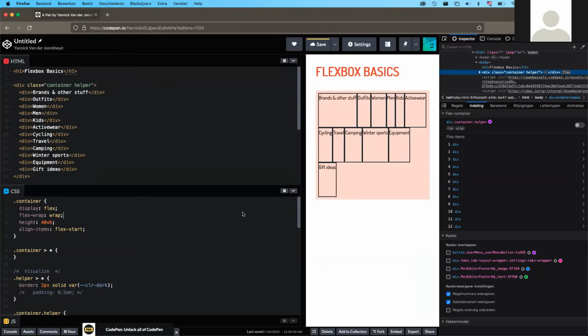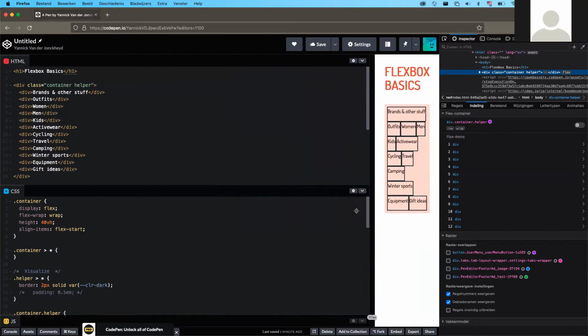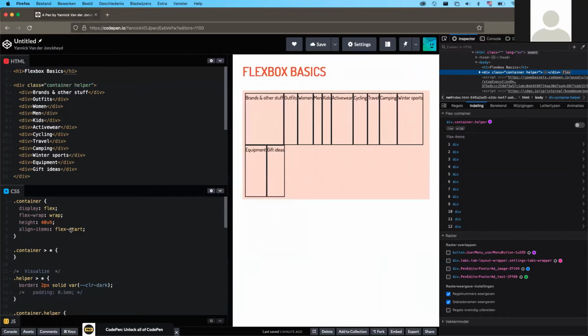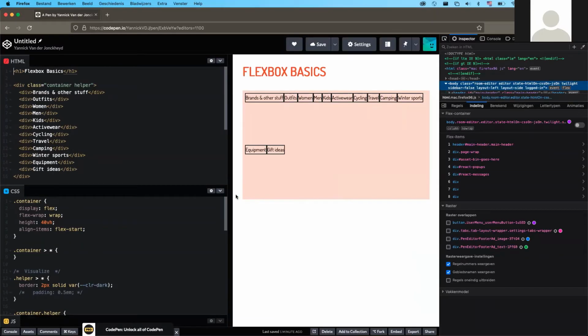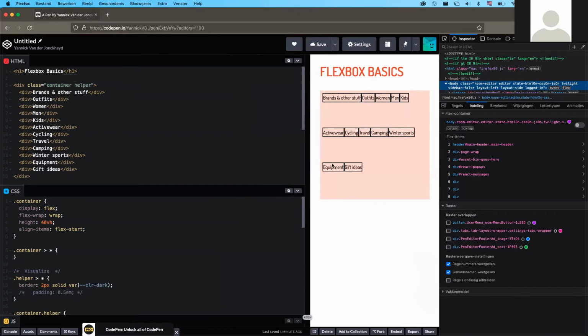But let's see. Now what's the problem? Align items. Oh, well, this is correct. On CodePen, they will go to the start of the different lines or rows. Then you have something like align content.